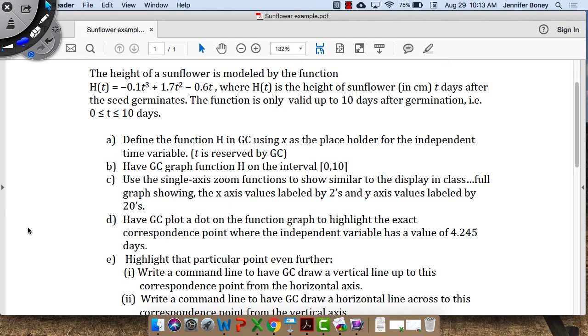And if you're having trouble using GC, if it's not doing something, raise your hand so we can find you, or ask the person next to you. But yeah, define the function, and then get it to graph between 0 and 10 independent variable values. The independent, like 0 to 10, left to right. Independent means, sometimes referred to as the input variable.